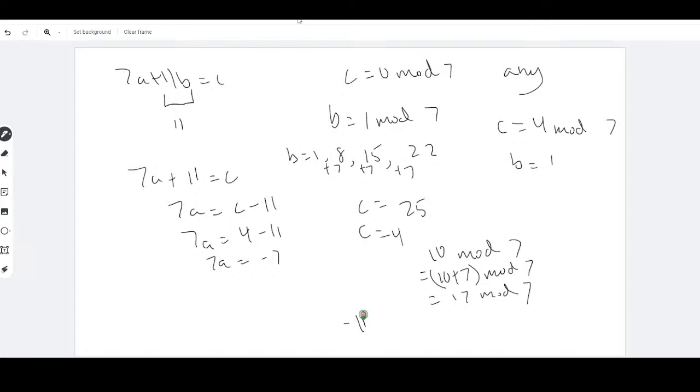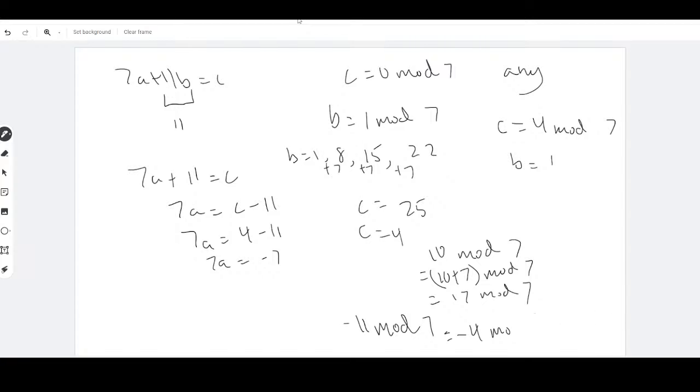like if you're doing negative 11 mod 7, you could first think about the remainder of 11 divided by 7, which is 4. So I could say that negative 11 mod 7 is equal to negative 4 mod 7. But then I can think about adding a 7 to the negative 4. So I can say negative 4 mod 7 is congruent to 3 mod 7. That's not a negative there, I just accidentally wrote it. But yeah, that's how you can convert a negative mod something into a positive mod something.